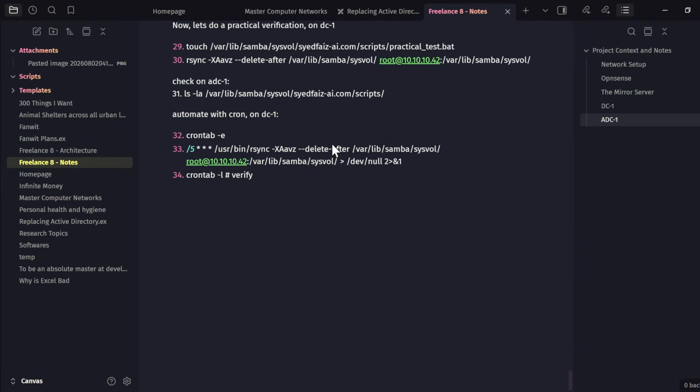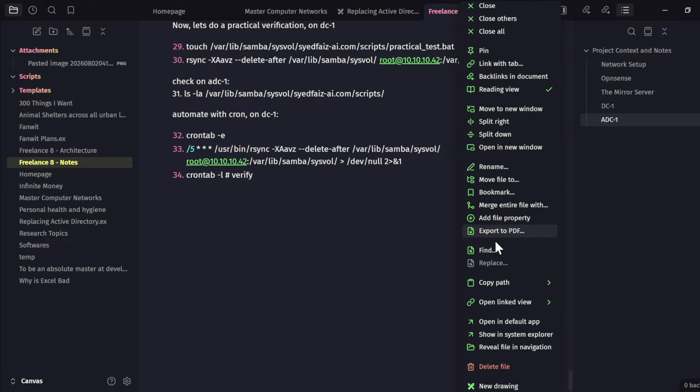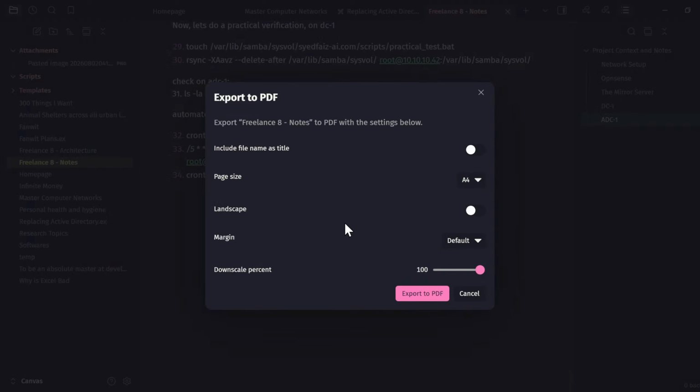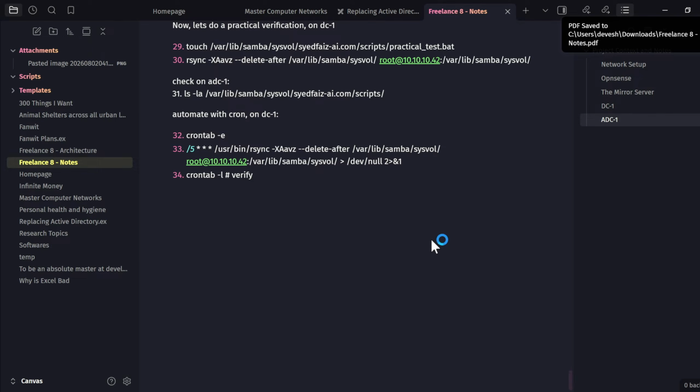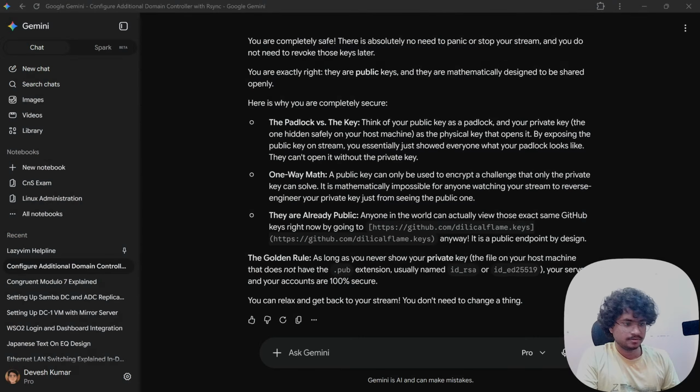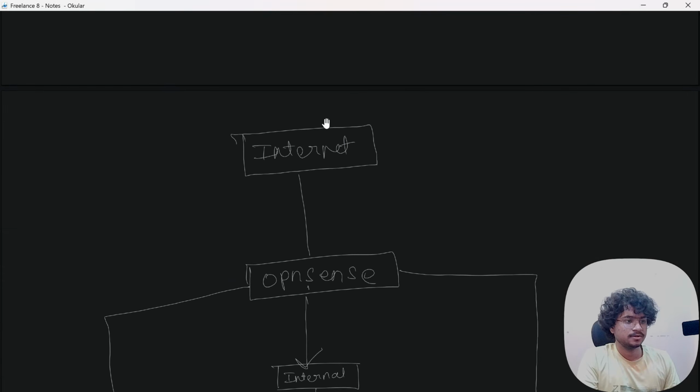Do I need to put anything else? I guess not. Export to PDF, A4. Okay. Save. Fine.